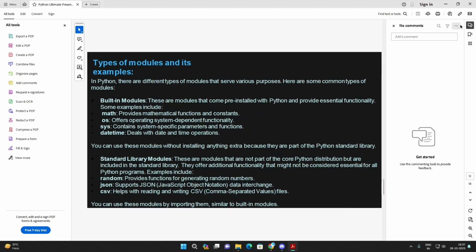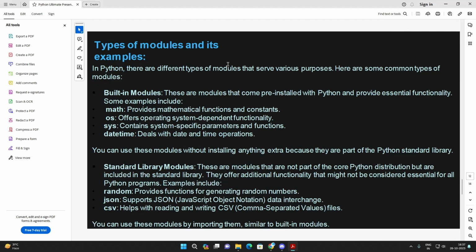Guys, there are two types of modules: mainly built-in modules and standard library modules or external modules. Built-in modules are lines of code, and the files containing the lines of code are known as modules. These modules may be available online, and you need to import them by installing them, or they are built in.